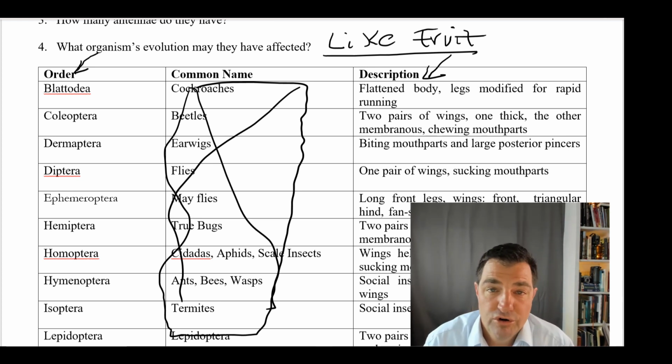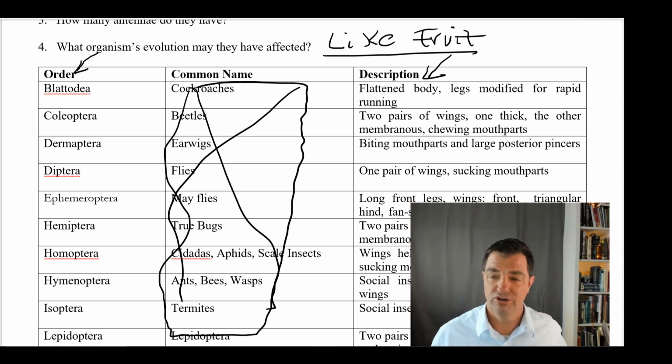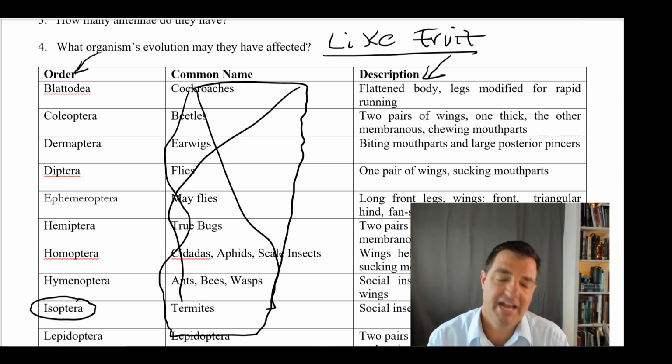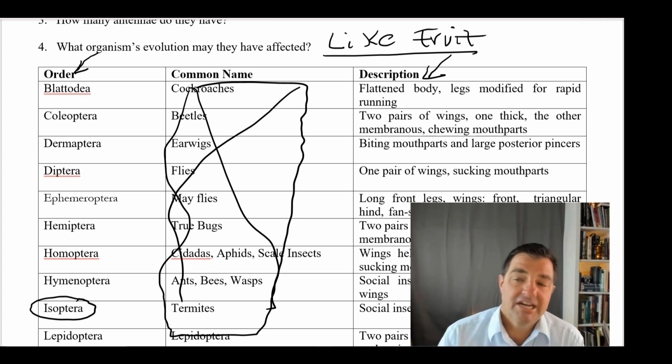And then I'd say, what order is it in? And what you would have to do is look on this list and go, termites. Let's see. I think they're this group. And then you can go over here and look at the description and see if that helps you. But the word I'm looking for you to write down is Isoptera, if I asked you order. So again, it's like the fruit.